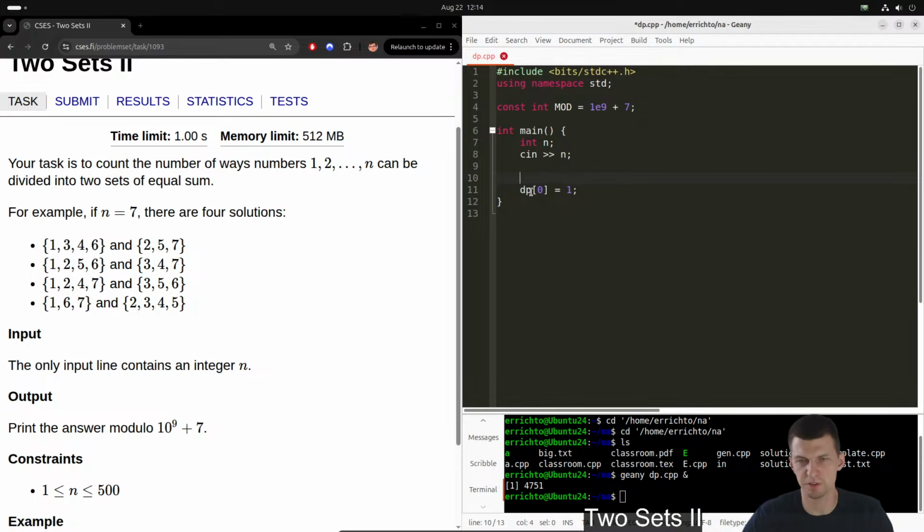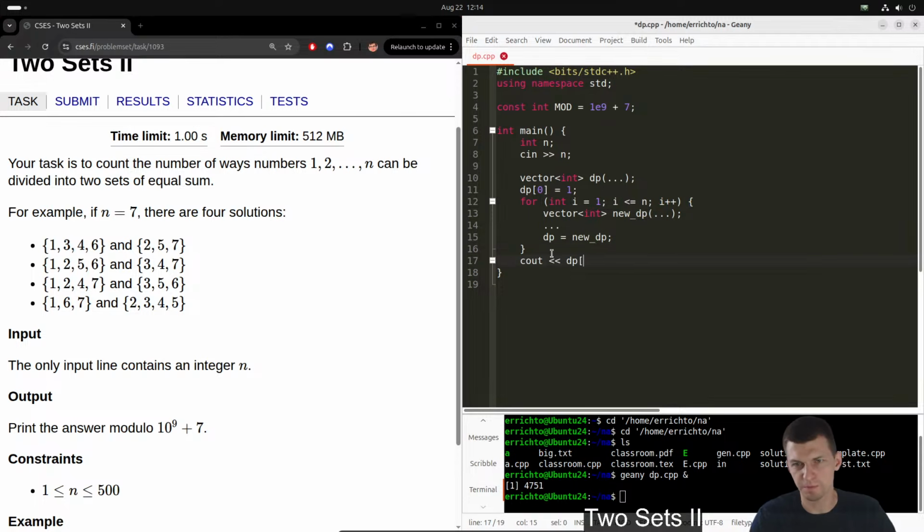So this is dp of 0, 0, and then for every I, for every new value, I decide where it should go. And the previous dp array I use in order to compute the new dp array, new dp of some size. There's also here dp of some size. We need to decide what it is. Then there will be transitions here, and then we save the new dp array. At the end, what I want to output is dp of the sum of all elements divided by 2.